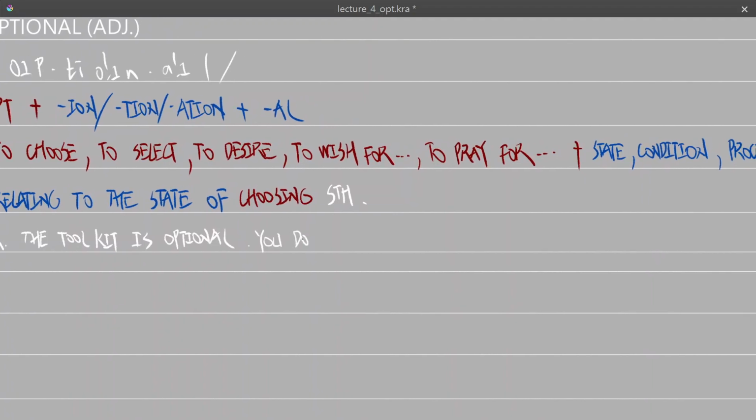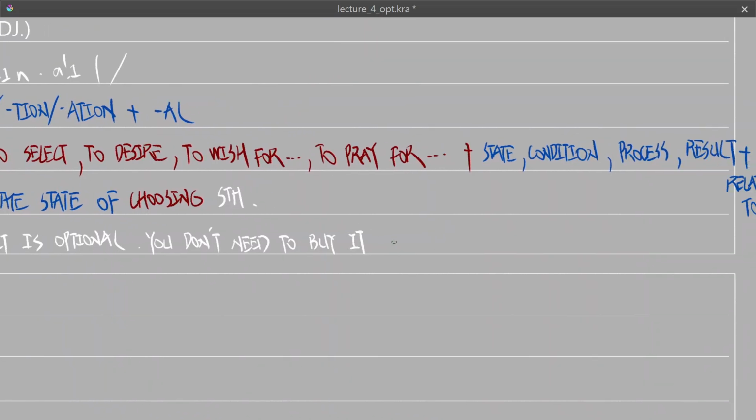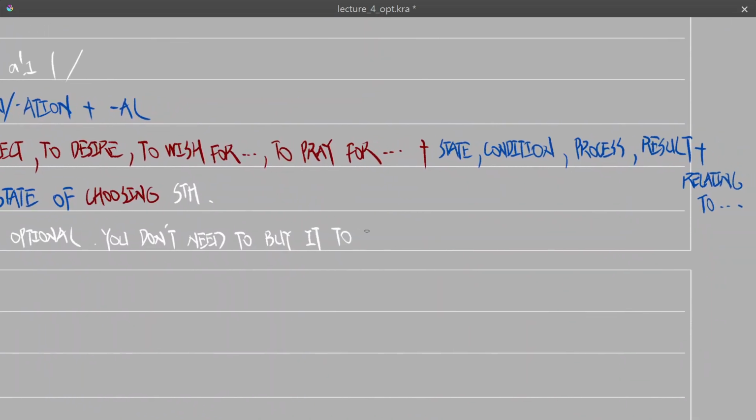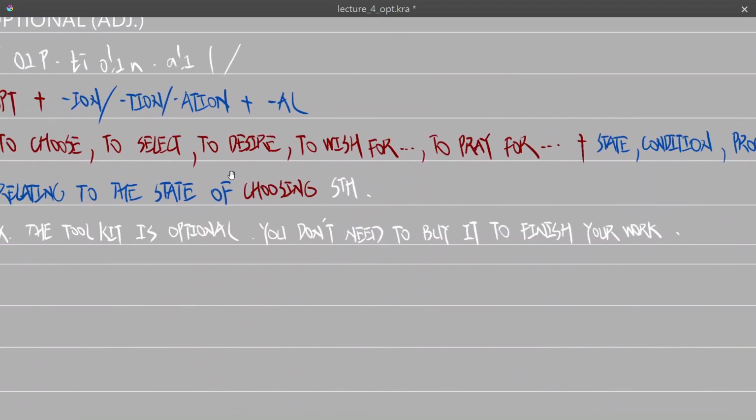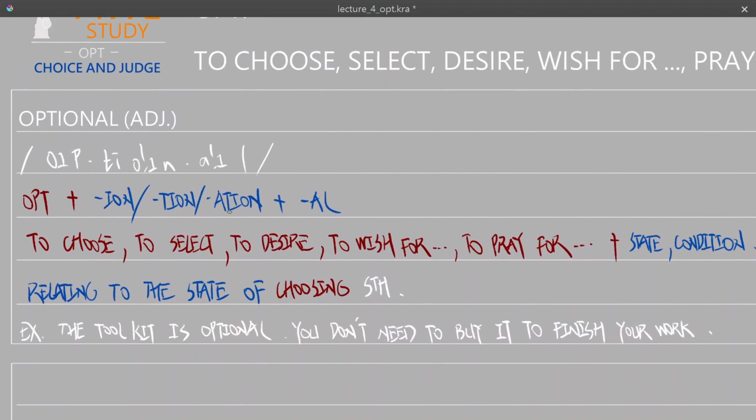You don't need to buy it to finish your work. Using a pencil is good enough. Okay, optional.